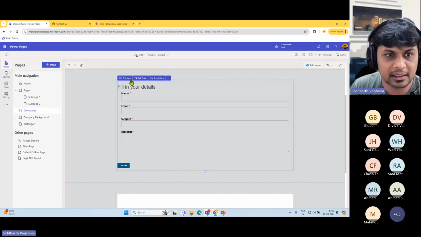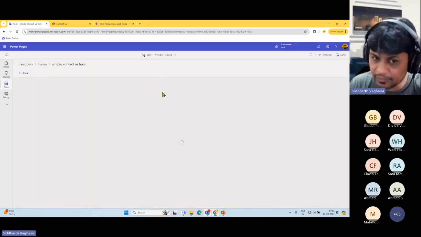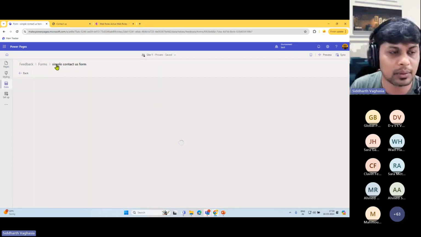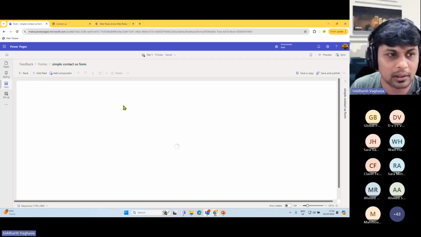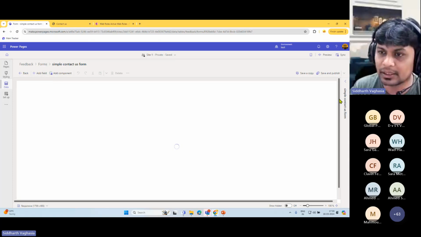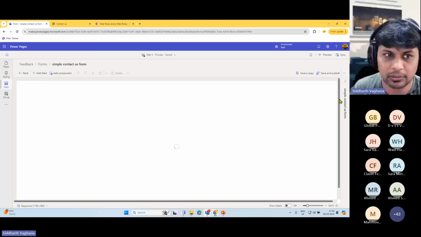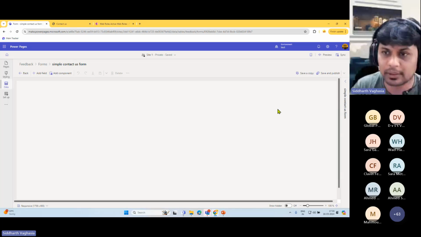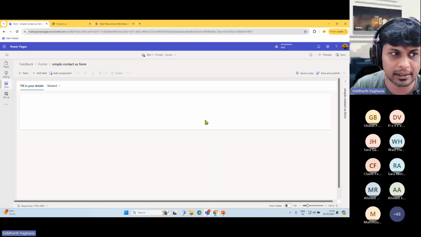To edit an existing form, you can always click on edit fields. What it will do is open that particular form in edit mode. In here you can add your own new fields, you can remove fields, or set any kind of properties which you wanted to set for that particular form. All of that can be controlled from here. So that is how the form can be customized and directly added.